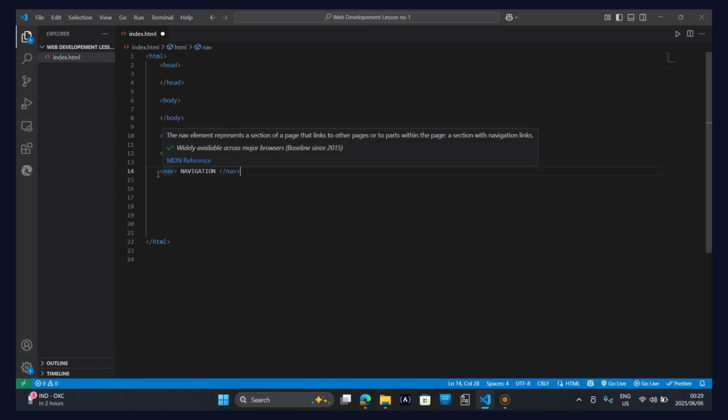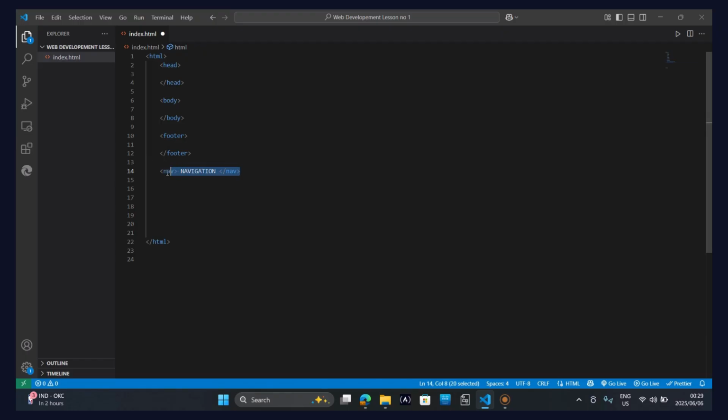So this one, as I told you, opens and then closes. Navigation helps us with navigating our pages, and it is used to move from page to page. I'll show you exactly what navigation does in our following lesson.